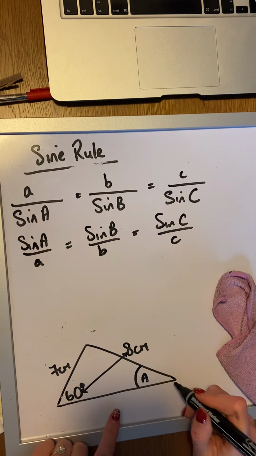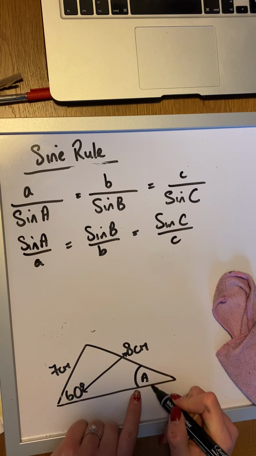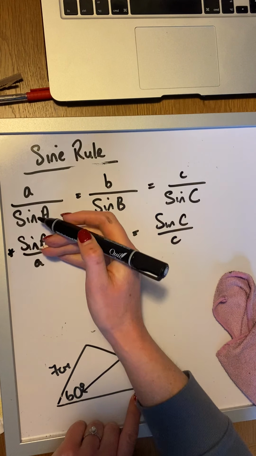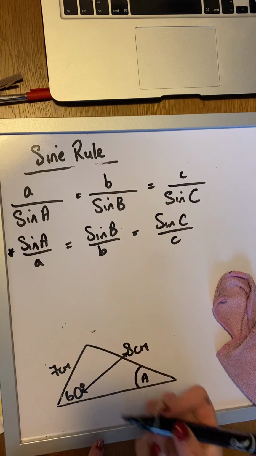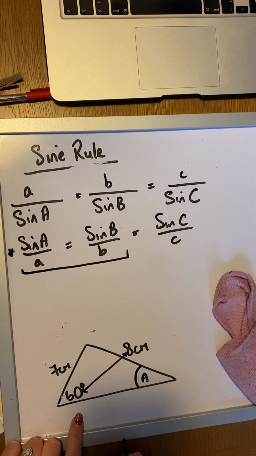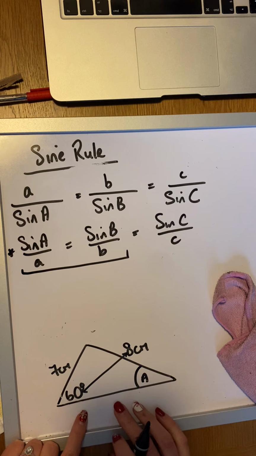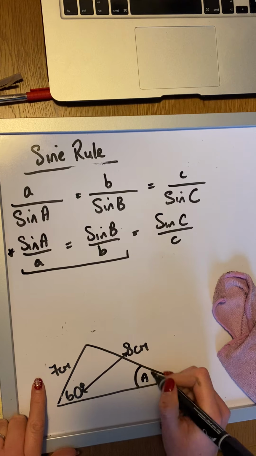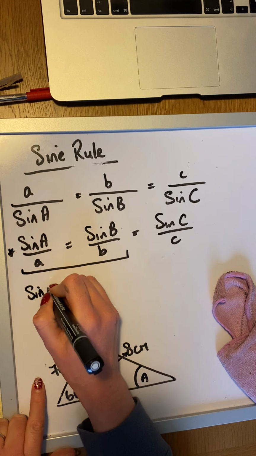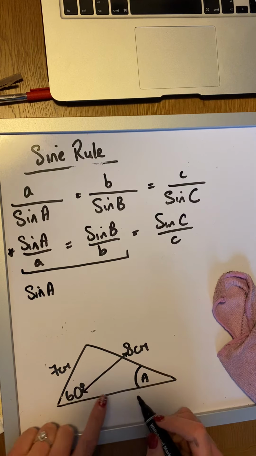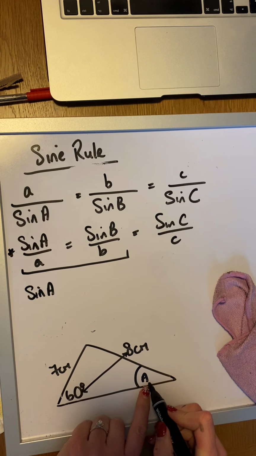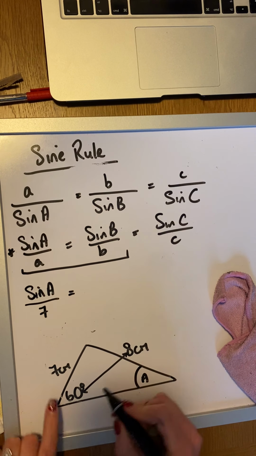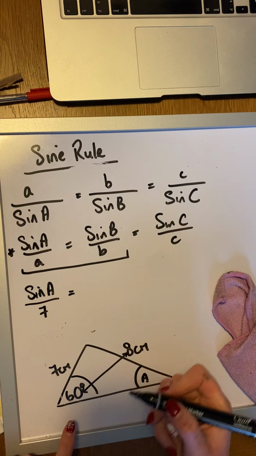In this question, in question 1 part B, we are looking for a missing angle, so therefore I'd probably look at using the sine of the angle on the top of the fraction and the side on the bottom. So to set it up, we only need 2 fractions. We don't need to look at all 3. We're not looking for the third piece of information in the triangle at all. So filling it in, we're looking at the missing angle being angle A, so sine of A over the side a. So remember, in a non-right angle triangle, the side a is directly across from the angle A, so that's going to be over 7, is equal to, and this is where our piece of information that we have comes into play.